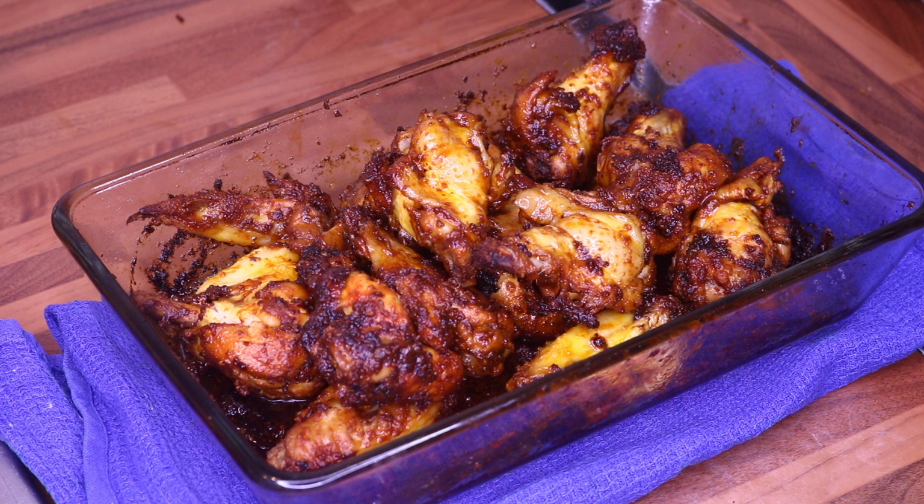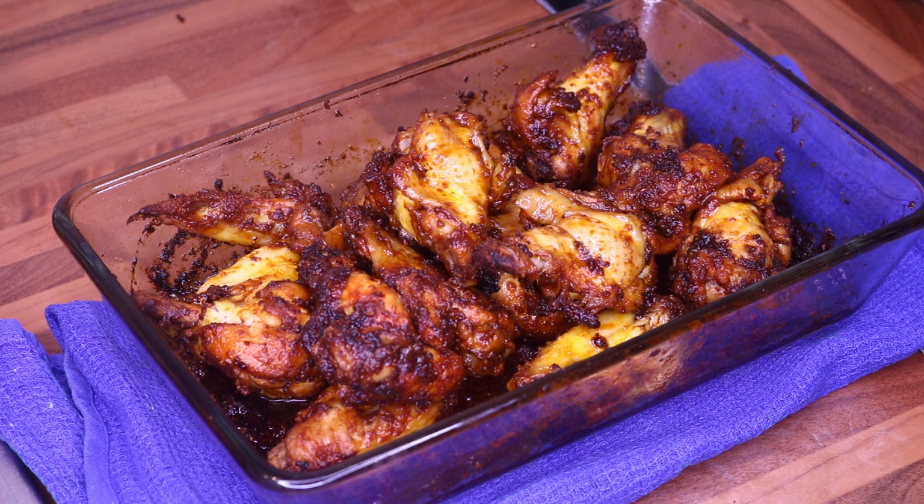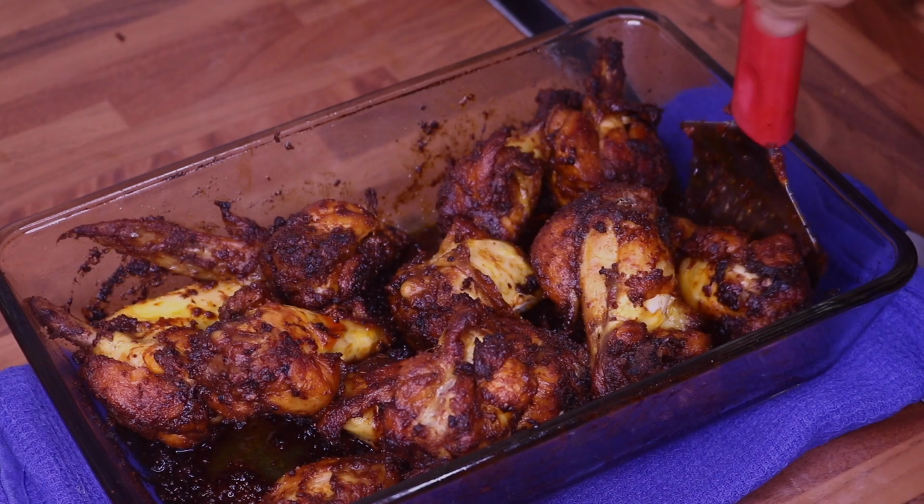I'm going to put it back for another 10 minutes, but it is looking so done and so ready. But I'll put it back just to make sure that everything is cooked properly. So another 10 minutes, and our chicken wings will be ready.